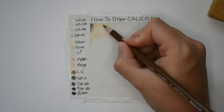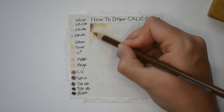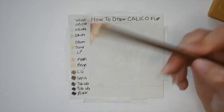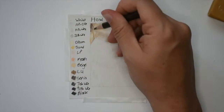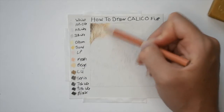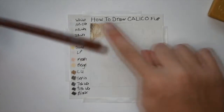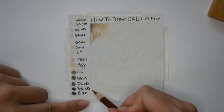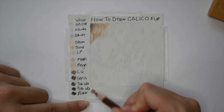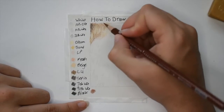Next I'm going in with light umber, again darkening up those areas. I'm using a flick motion and holding my pencil further back to get a light pressure — holding the pencil too close to the tip can cause you to put harder pressure on the paper. I'm now adding sienna brown into my colors; I didn't realize I needed this color until this moment. It goes really well with sand and helps bring a little bit more of a red tint into the shadowed areas.